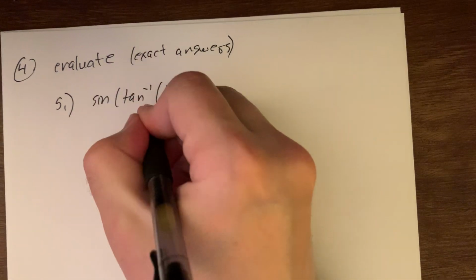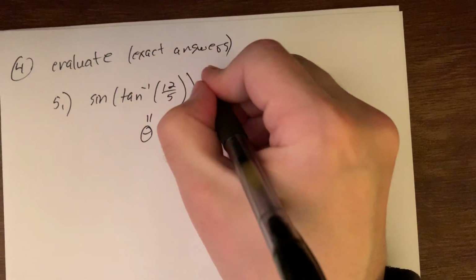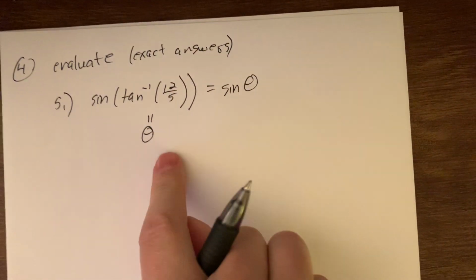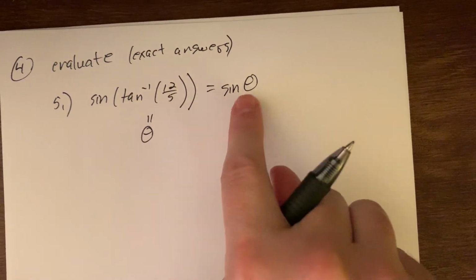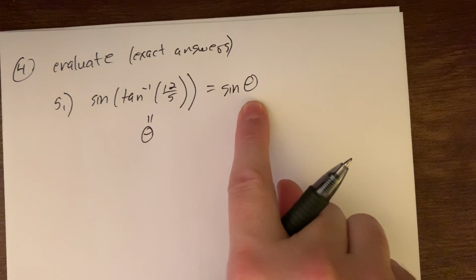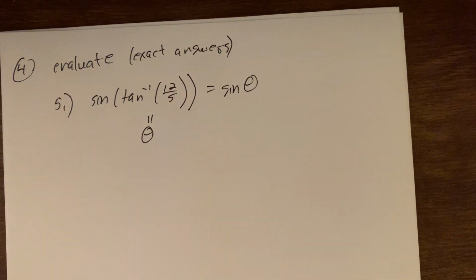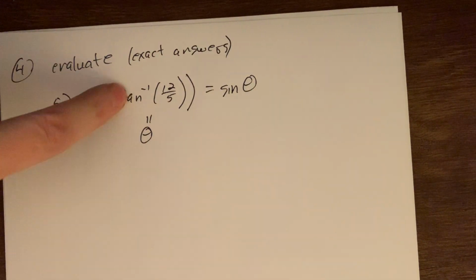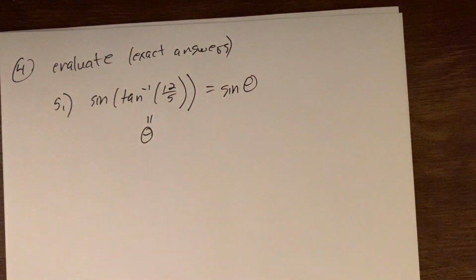But that's the key. This is some angle theta. I don't really care about that angle theta. I care what is sine of that angle theta. That's the key here. And all of a sudden, this really goes back to, how do I want to phrase this, problems that we've seen very early. This is basically giving you a trig value and asking you for a different one.